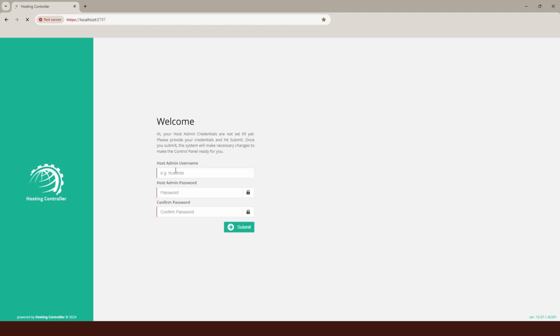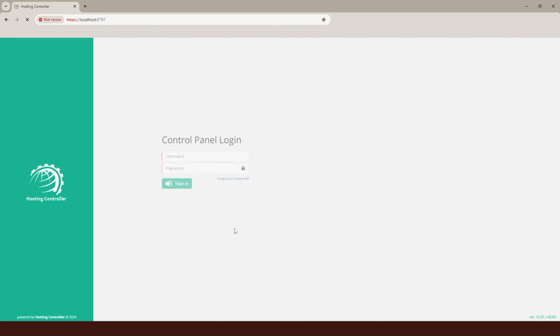Users simply need to log into their control panel, tweak the web and DNS server settings, if needed, and start creating websites and DNS zones on the go. When the new Azure instance is initiated, it already contains a fully installed copy of HostingController. You simply need to provide your admin credentials and submit them. Once submitted, the control panel will automatically set them as your global admin credentials.